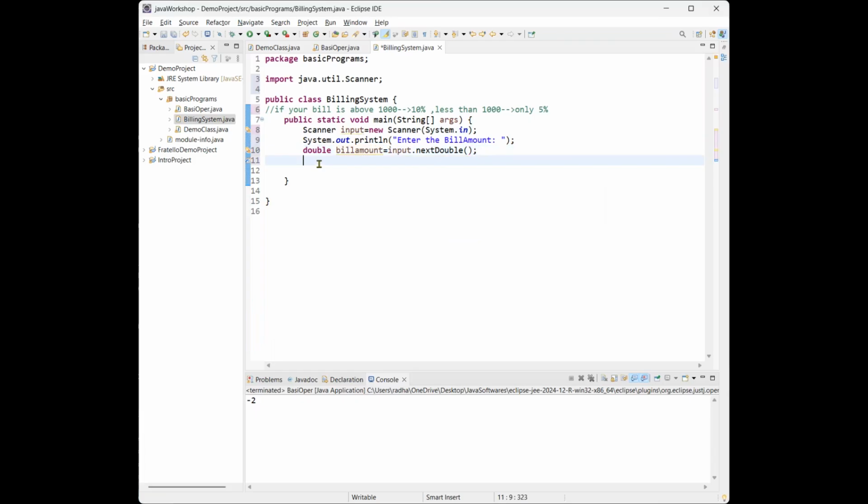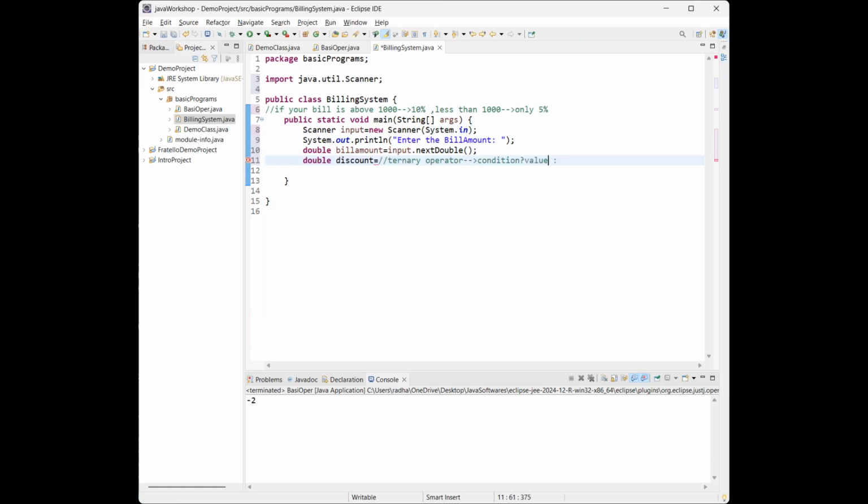Here we are using the ternary operator. The ternary operator is discount equals to, as I explained yesterday, we use the ternary operator to take the decision. First we give the condition.